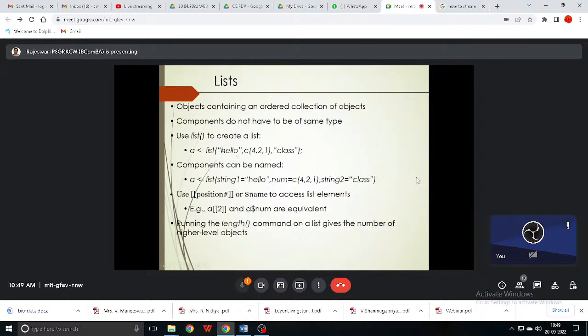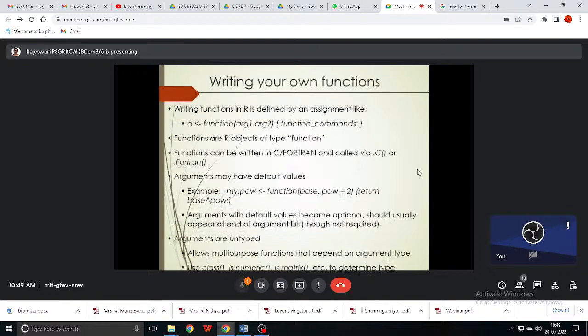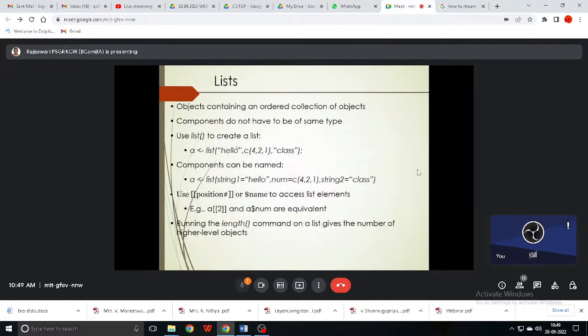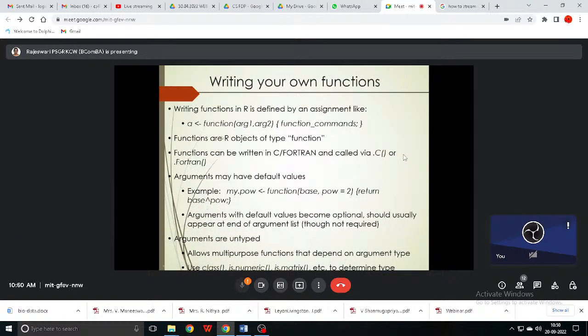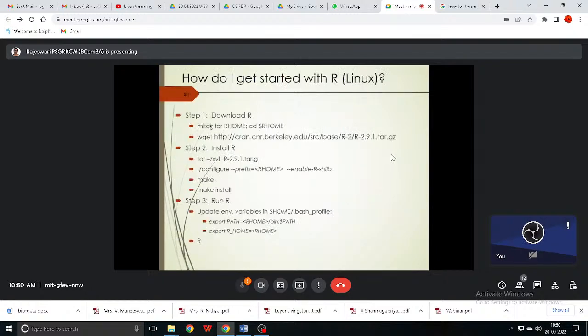I think you already know that if I'm going to use a numeric integer, there is no need of declaring it inside double quotation marks. If I'm using a string, I have to declare it in quotes, and instead of double, we can use single quotation marks also. Both represent the same thing. Instead of this, I can also use positions. So A of, if I represent the position, it will access that particular element from the list. To write the function, I have to use function of and pass that argument so that I can get the particular results.